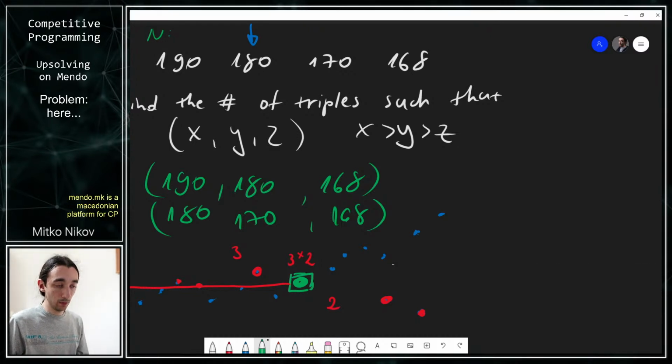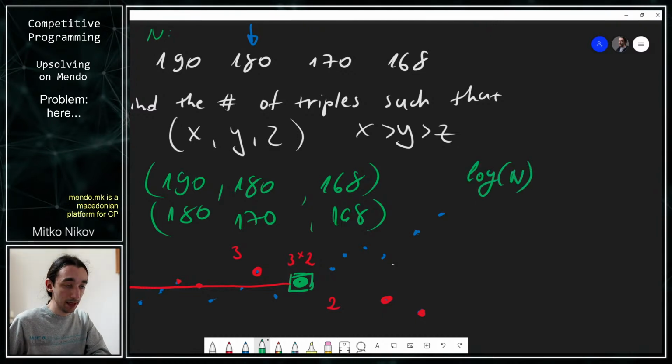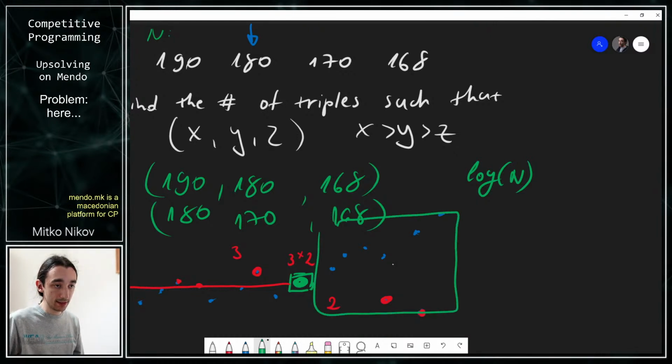And then how do we find the number of numbers on the left side and the number of numbers on the right side? It's pretty easy if you know sets. I want, in logarithmic time, log of n time, to say how many numbers on the right side are smaller than this number. So what you're going to keep is two different sets, one on the left and one on the right.